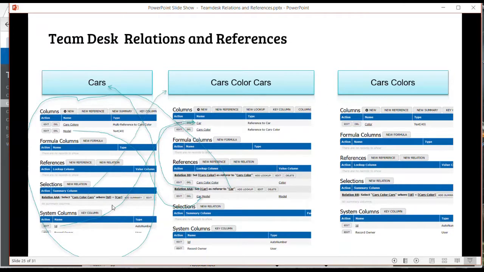The next thing it does is it makes the relation on this side. This is the reference, this is the relation, and it says use the new link table, color cars, right here. And it's saying where the ID, and it's this ID, is equal to the ID that's in here.